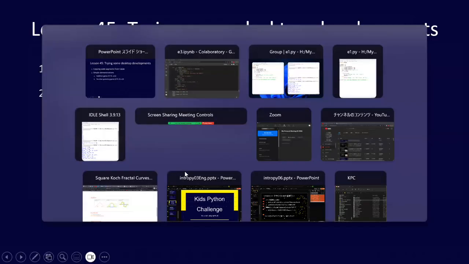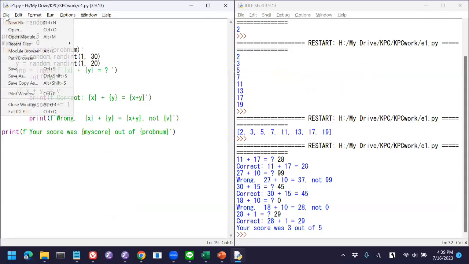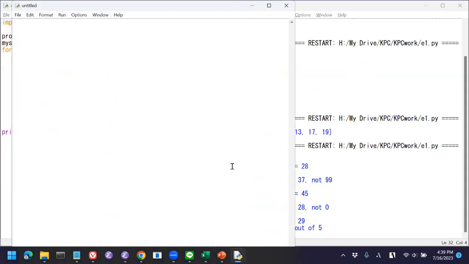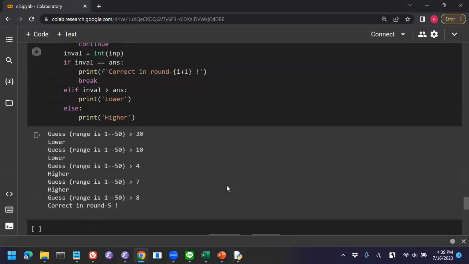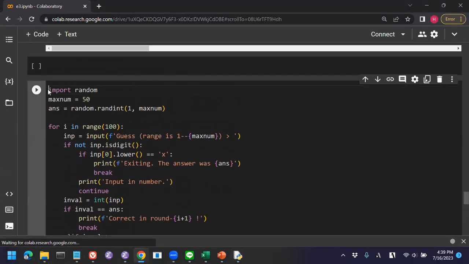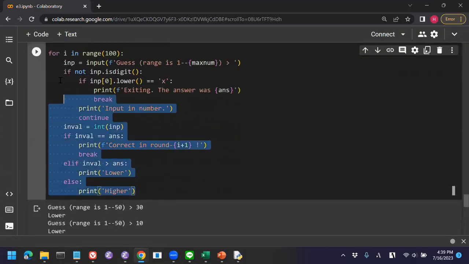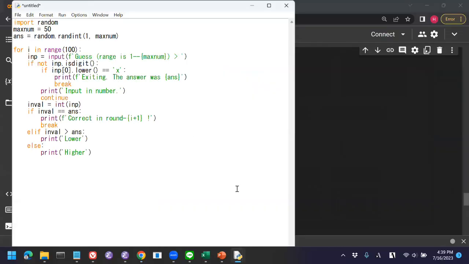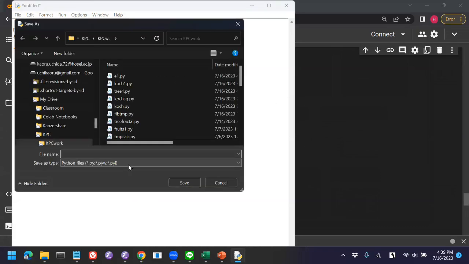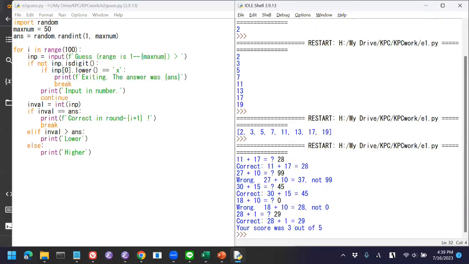So maybe we can make a new file and copy it. Again, we copy the whole code segment from this box, paste it in the new file, and hope that it works. Save it as E2 guess. Okay, and let's run it.